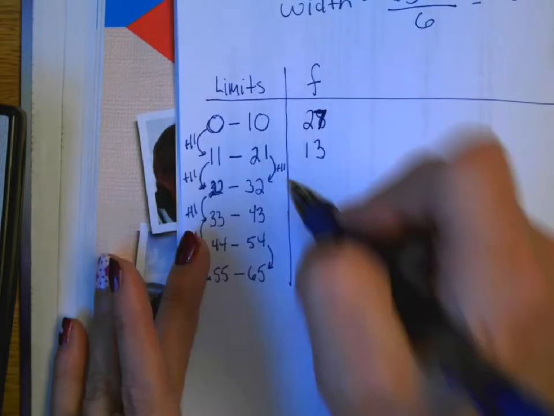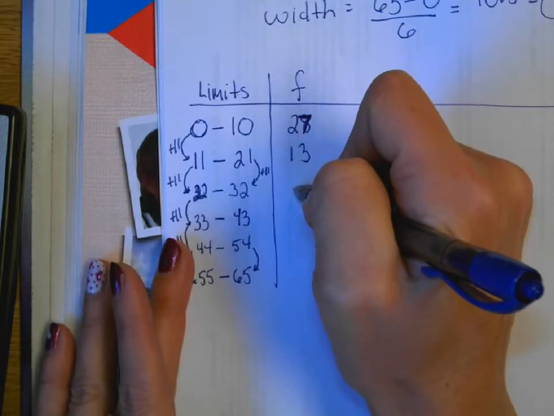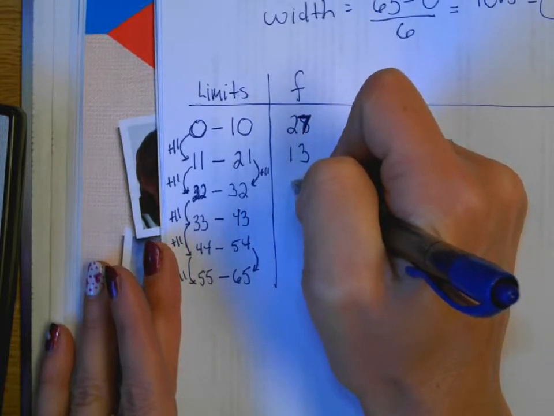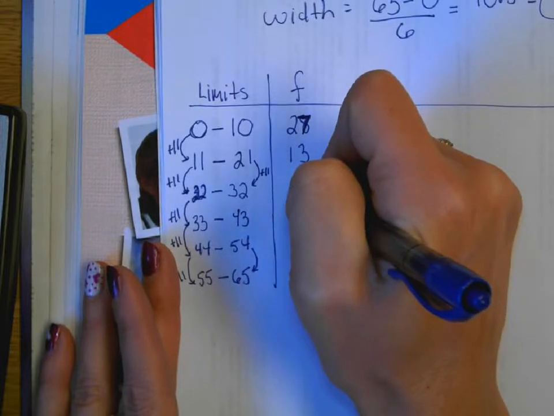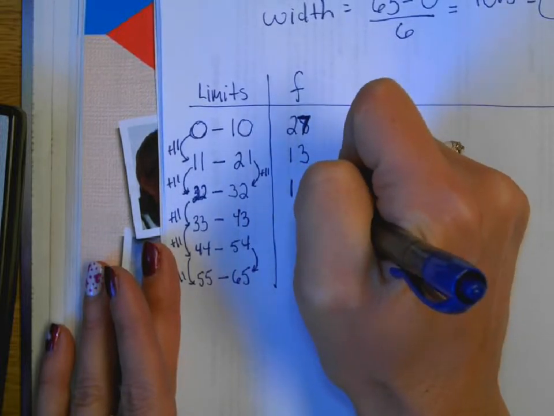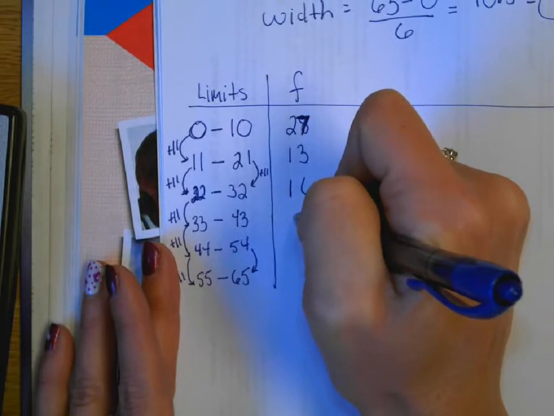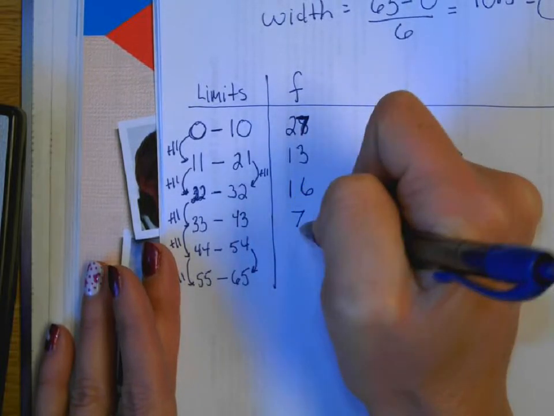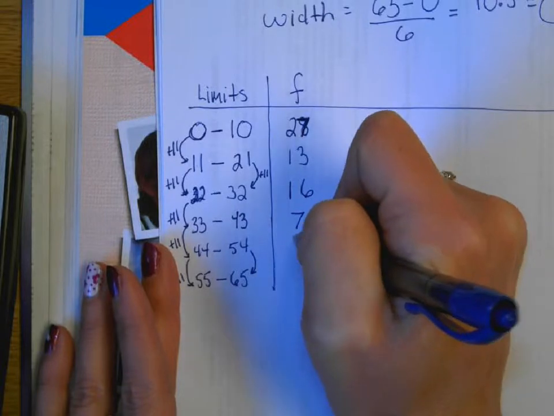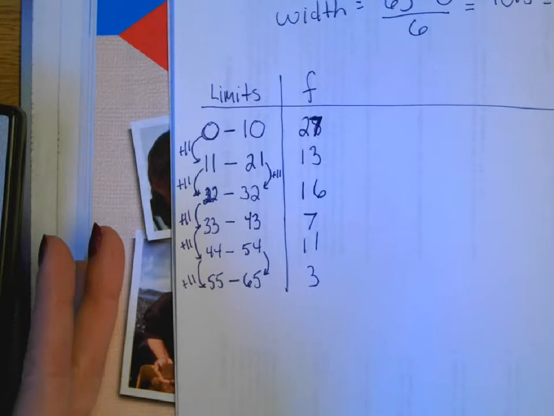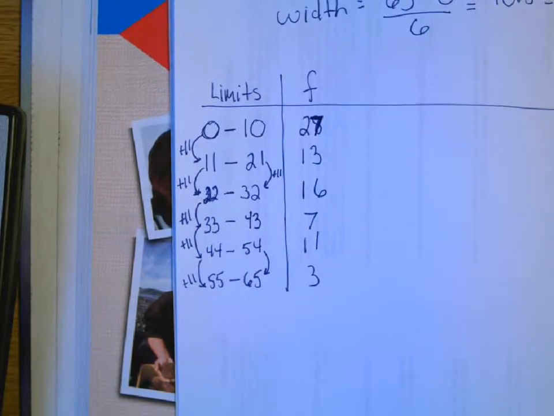Okay, what'd you get for the third class? How many were in there? How many 22 to 32-year-olds? I got 15. I got 15. It is supposed to be 16. The 33 to 43-year-olds? 7 is correct. Then, 11. And then 3. Nope, because I've got my right data written down. If you didn't have that 17, there was no way to get those numbers right.